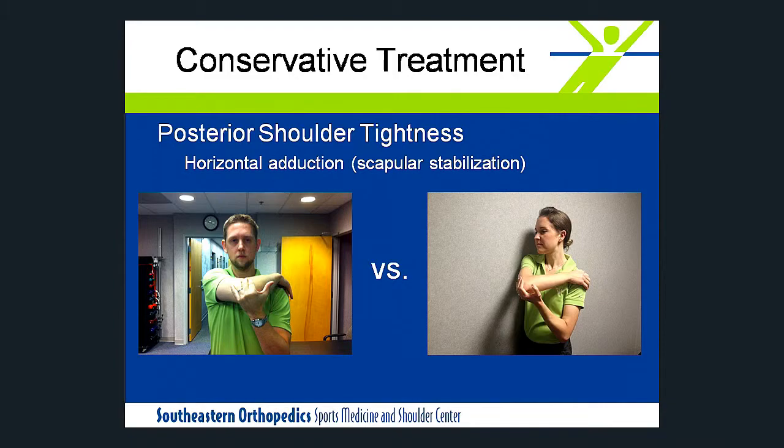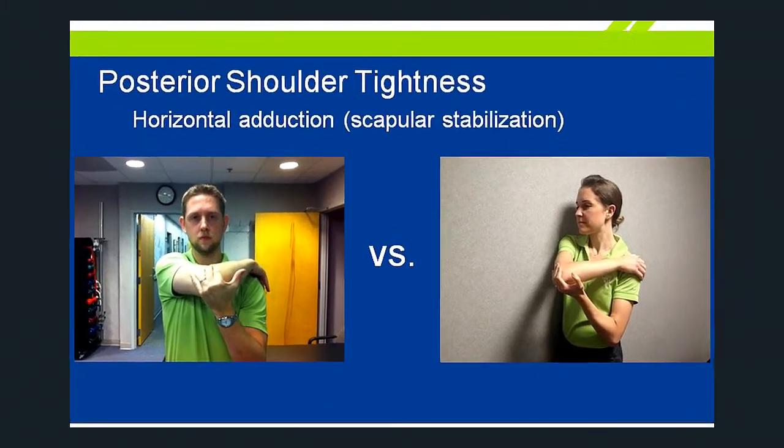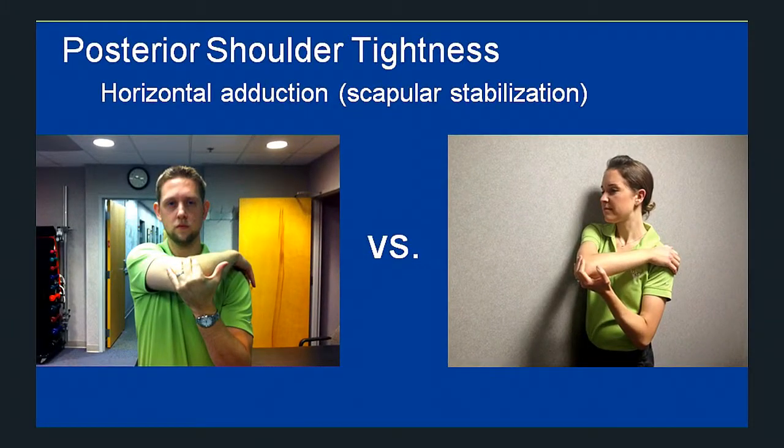Same sort of concept goes along with asking them to do this exercise at home, which is a good exercise to help increase the extensibility in that posterior capsule. But what happens is, as you're doing this, your scapula begins to come out along with it too. So although they might feel a stretch posteriorly, and they might get a little bit in through here, what you're really moving once you get far enough over are the soft tissues between the spine and the medial border of the scapula, not the posterior capsule, which you're trying to target.